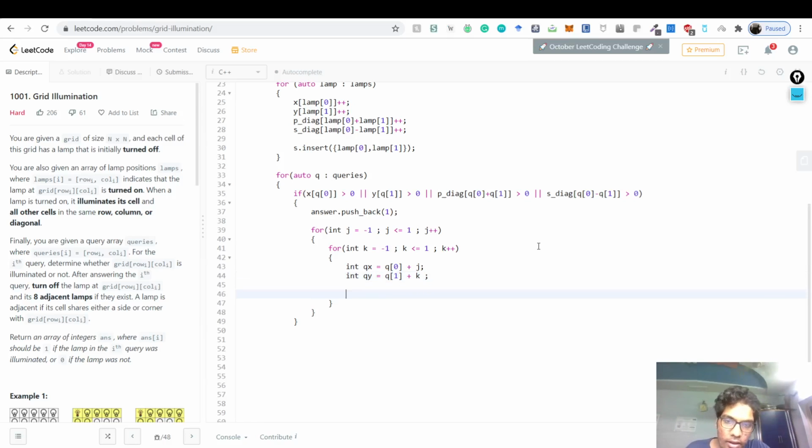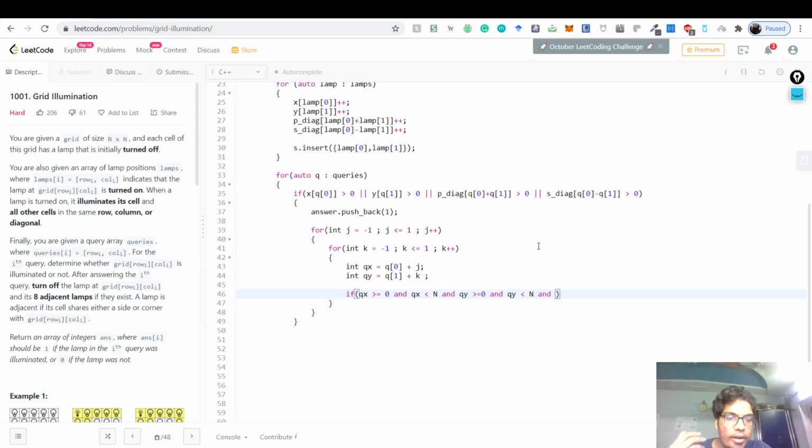Now for all of these, we need to check if qx is greater than or equal to 0, and if qx is smaller than n, because that is the size of the grid, and if qy is greater than or equal to 0, and if qy is smaller than n.